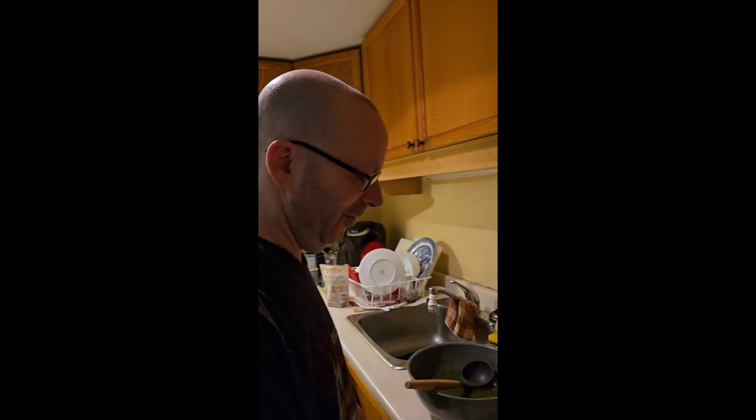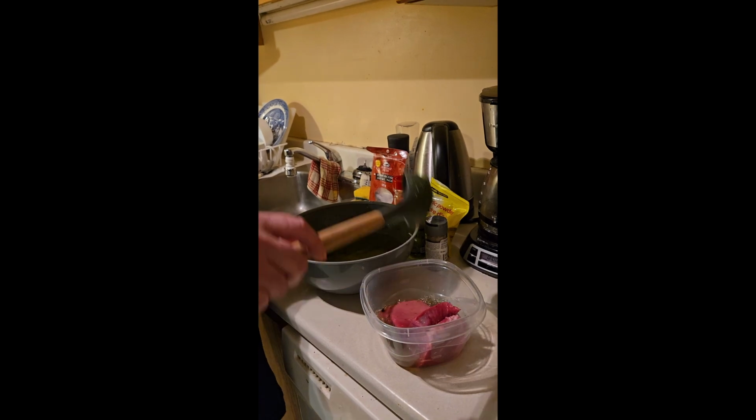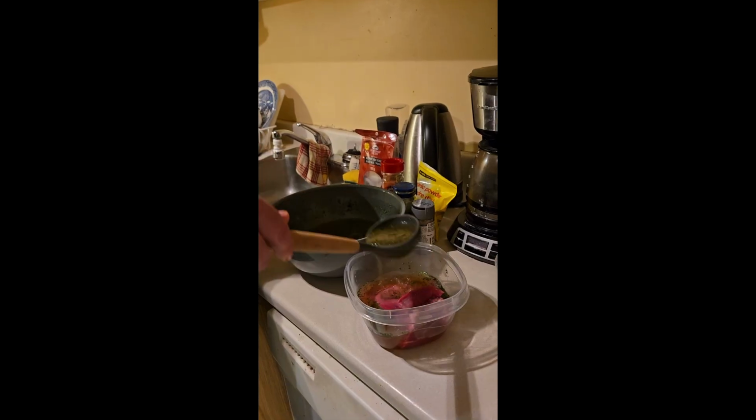When this goes into the fridge and you're done the 10 days, you're not going to just pick this up and then start eating. There's cooking. And when I say there's cooking, I mean there's cooking. You're not done. But this is going to be super healthy, super good.